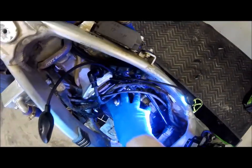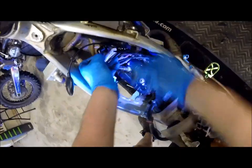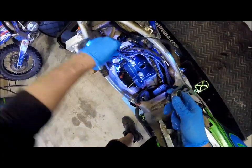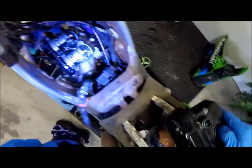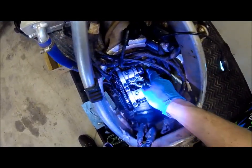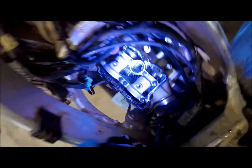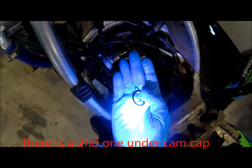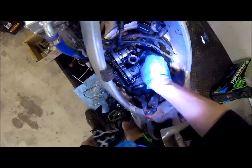Stuff it out of the way. And then take out these two here. Taking this off should be nothing you're afraid of — this is something you should be comfortable with doing. And we're just going to bring these out. When we're reinstalling, make sure you torque them right. One of the main things that'll commonly go out and cause oil to come out of your side hole over here is this little o-ring right here. Mine is bad — it's flat, kind of pinched looking in a spot. You want them to be nice and round. Just taking that off there and popping a new one in will fix that oil coming out of that hole there.